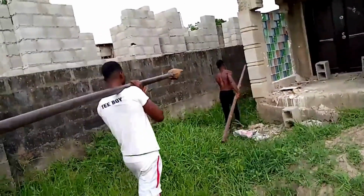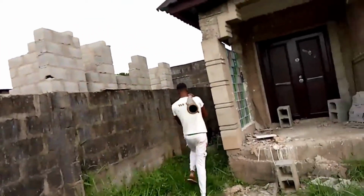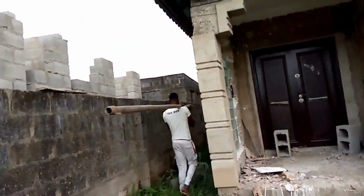The boys are carrying the equipment, the drilling casing that they're using to drill the hole down into the ground.